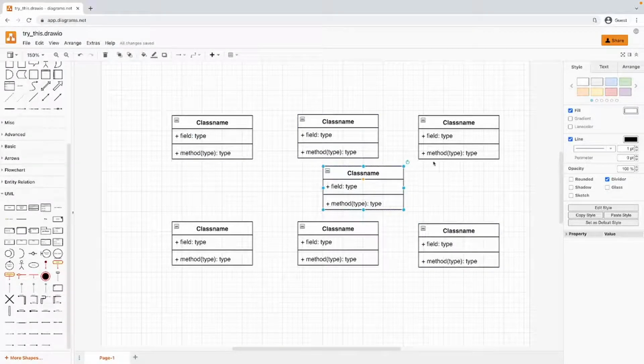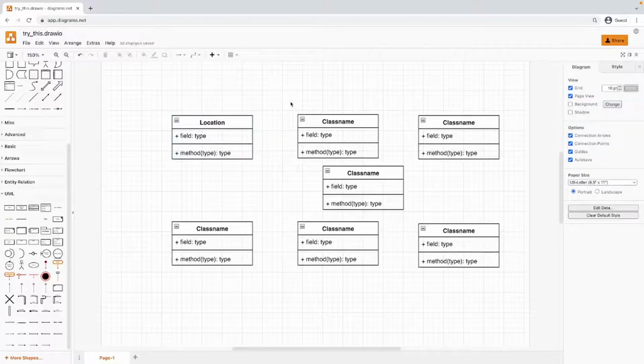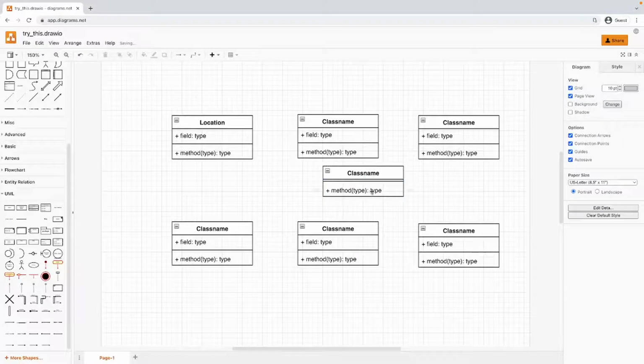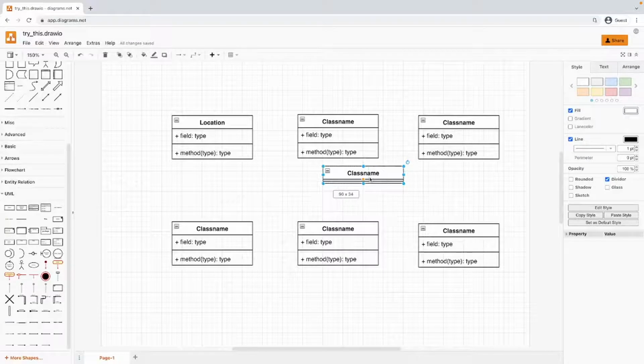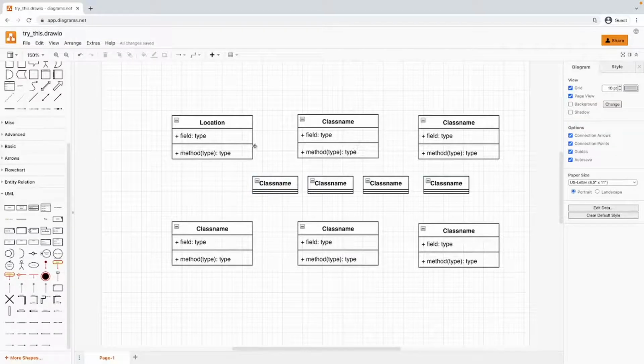Now to modify or delete text inside the classes, just double click on the text like this. And we'll name this location. And you also can delete the attributes. So for example, here in this attributes section, I'll just delete that text entirely, and then also delete all of the method text to get that out of there. And I'll shrink this down further and copy paste this one 3 times. Okay, so now in the end, you should have 10 total classes, as you can see on the screen.